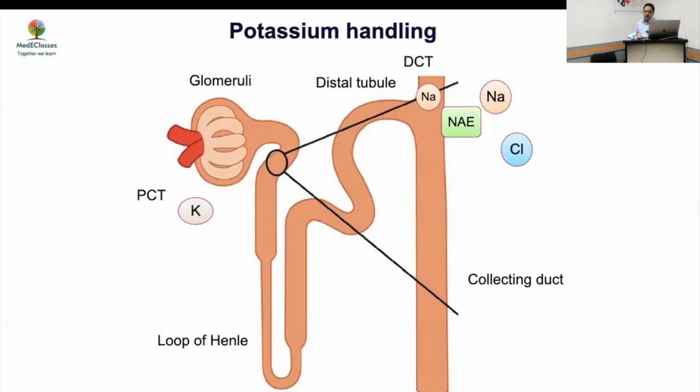So what will happen with this? There is an electropositive charge inside the cell, so inside the lumen you will have electronegativity. So it will be negative, and therefore all the positive ions that you have, potassium, proton, magnesium, calcium, will try to go outside to compensate for that. So this electronegativity in the tubular lumen will cause potassium to come out, proton to come out, and magnesium and calcium to come out. So if you have metabolic acidosis, in that setting you will expect potassium to be lost. You will be losing calcium, so you will have hypercalciuria, which will also happen in that setting.